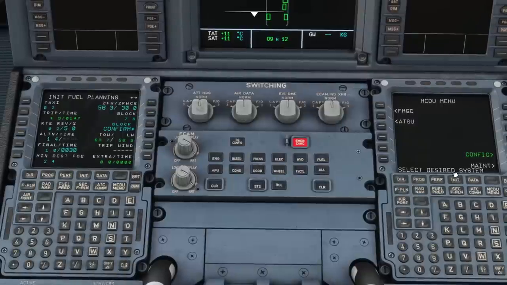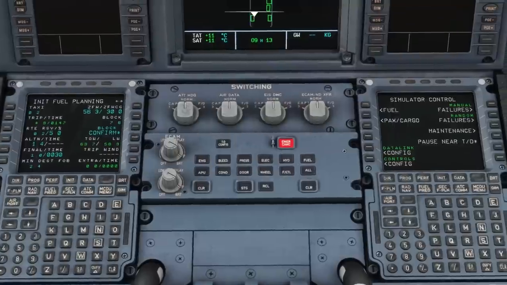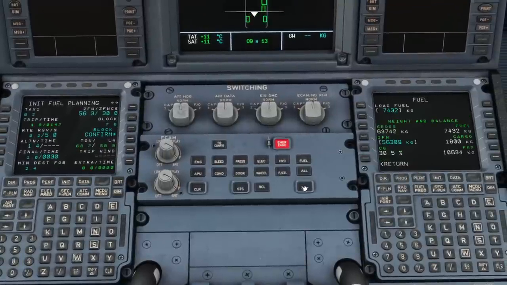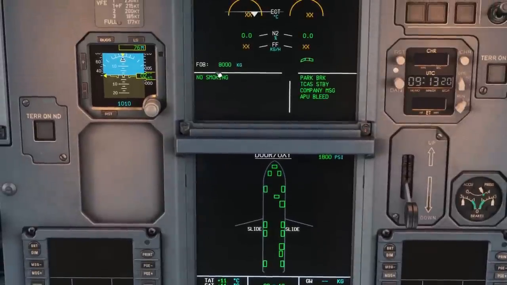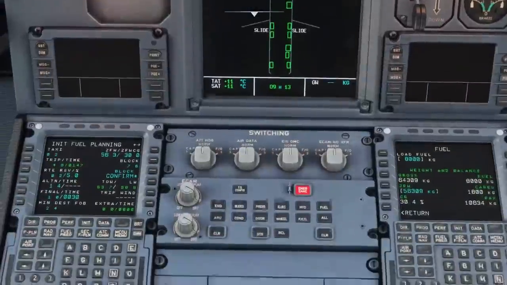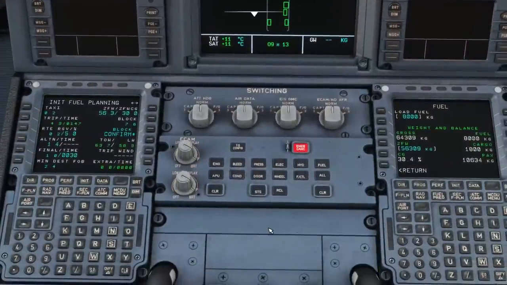All we need to do is go to our config page, which is on the MCDU menu over here, and then once we've done that, we can go to fuel, and let's just, for clarity, load in 8 tons of fuel overall. So we can go in and select 8,000 kilograms, 8 tons, and that's now done. We should be able to come up here, double check, and see we've got 8 tons of fuel now showing. So that is 400 kilograms of fuel extra that we've thrown on at the last minute, and that's going to be quite important a little bit later on.